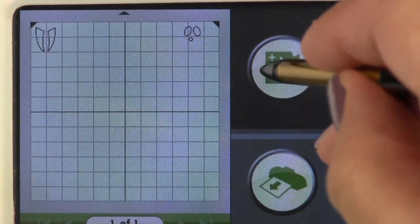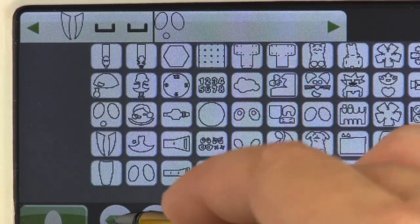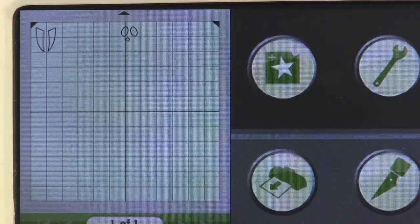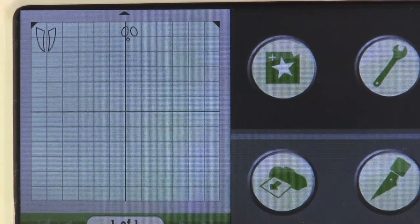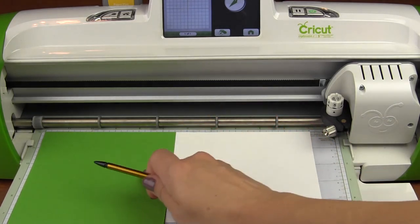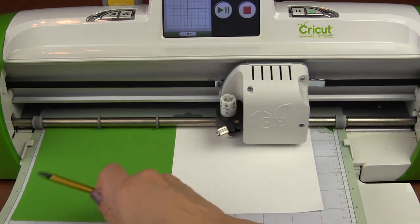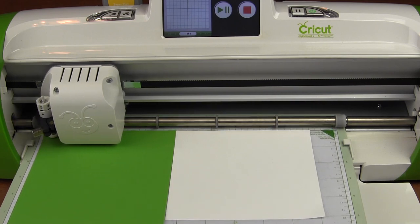So I actually think I might move that back a little. I don't know, because my paper doesn't really cover that complete spot. Maybe I should move my paper over. I'll do that, and then we'll go ahead and get ready to cut. All right, now you can see that I moved this white paper over really close to the green. We're going to go ahead and hit cut. There we go. And it should cut out just right. I hope so. I hope I've moved it enough.